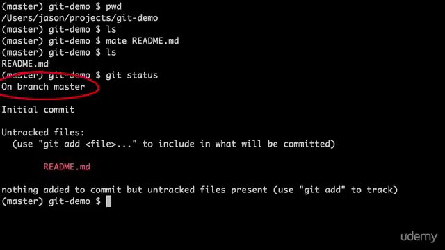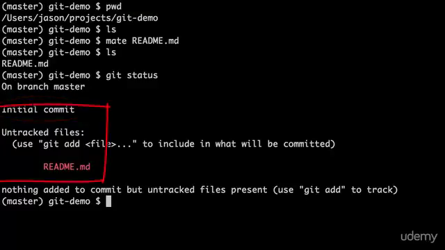One is that we're on branch master. Whenever you create a new repository, you will automatically get a branch called master. This is the default branch. Theoretically, you could change this, but I would highly recommend against it. Just always keep your main branch called master. After that, it tells us we have an initial commit. What it's really telling us is we're building up to our initial commit. We haven't actually done a commit yet. And that it sees one untracked file. And all that just means is Git is just not actively tracking it.